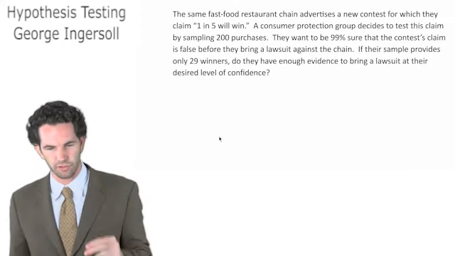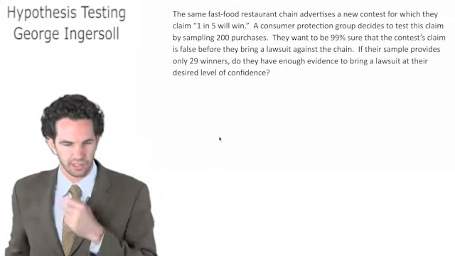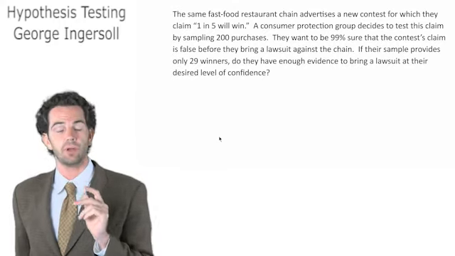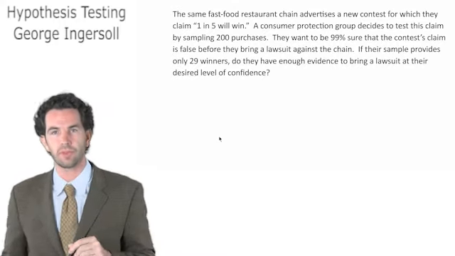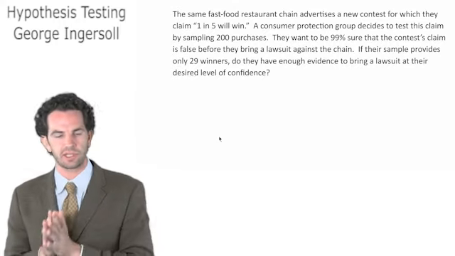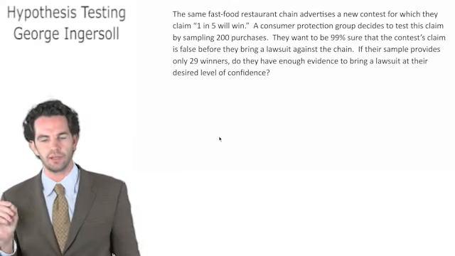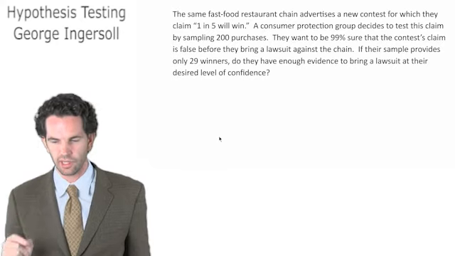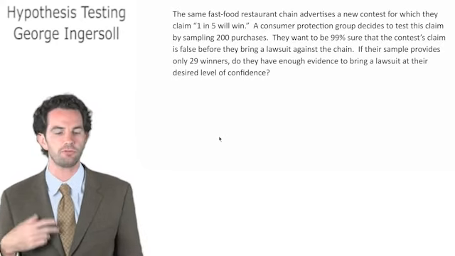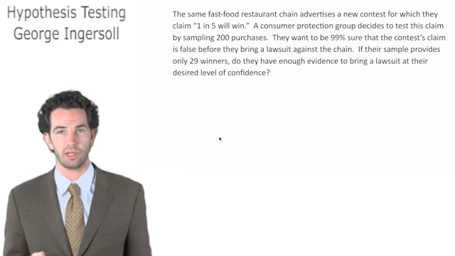Here we have the same fast food restaurant. They advertise a new contest for which they claim 1 in 5 will win. And there's a consumer protection group, and they decide to test this claim by sampling 200 purchases. They want to be 99% sure that the contest claim is false before they bring a lawsuit against the chain.